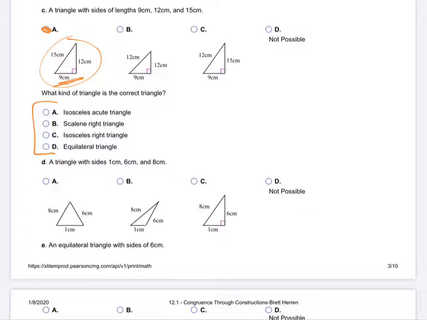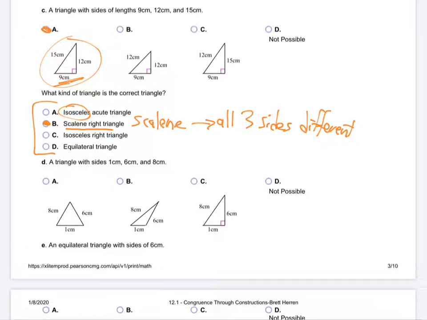Remember what we talked about with all those words? Are those getting a little more fluent to you? What is it? Scalene. Yeah, what is scalene? It's been a little while. What's scalene mean? All three sides different. Yeah. So yes, indeed, that's a scalene right triangle. What does isosceles mean? Two the same? Yeah, so that one doesn't have two the same. They're all three different, huh? There we go. All right.